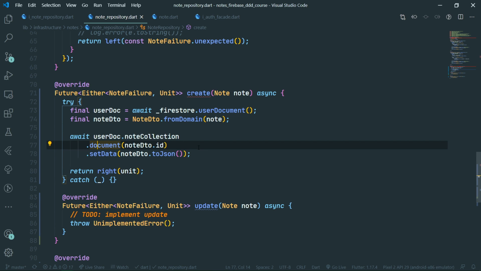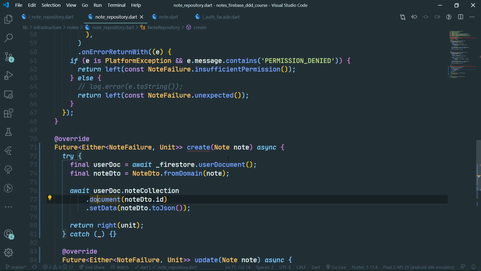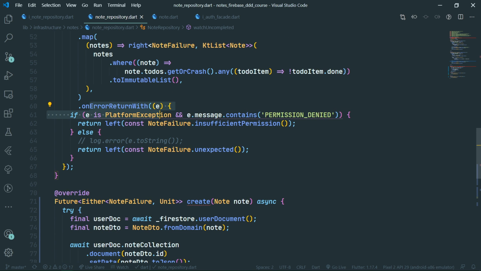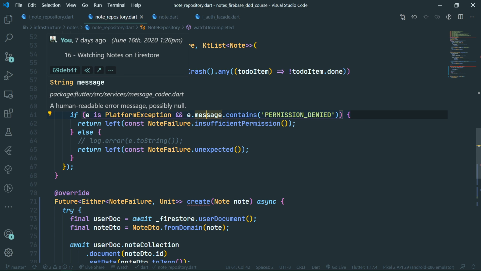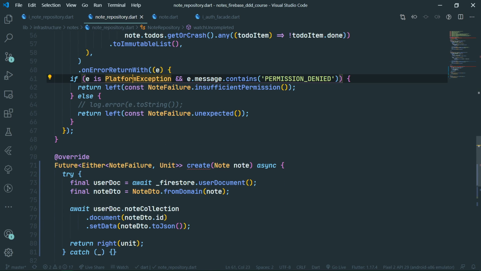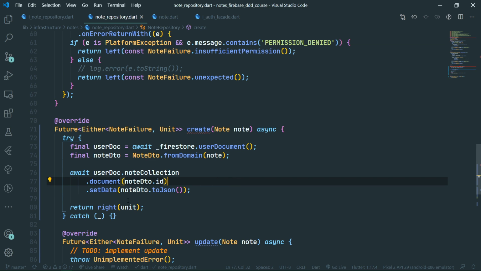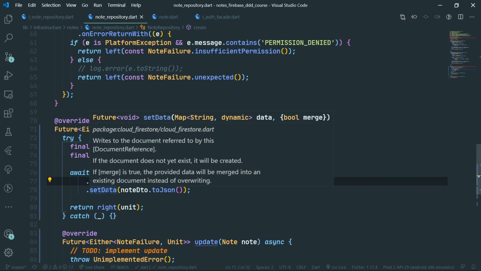And what are we going to do inside the catch part of the try catch block? Well, we are going to handle exceptions very much like we do inside this onErrorReturnWith method, which comes from RxDart, which we have implemented in the previous part. So again, we only want to catch platform exceptions, because only platform exceptions can actually be thrown from the Firestore client library.